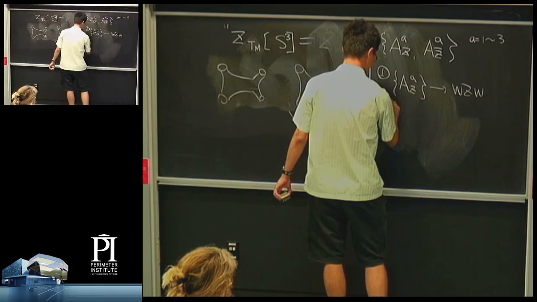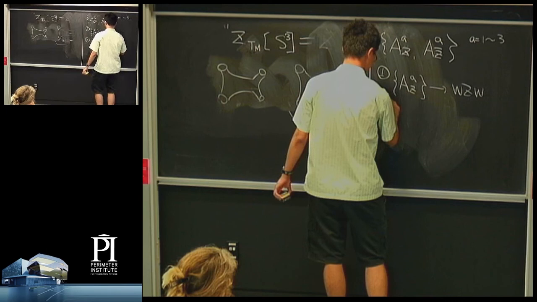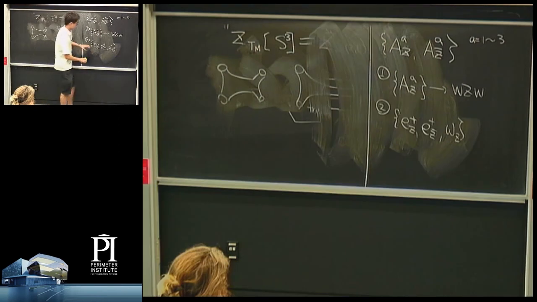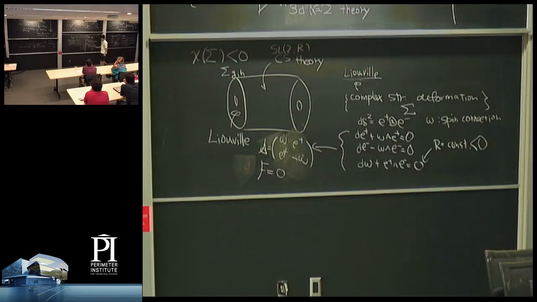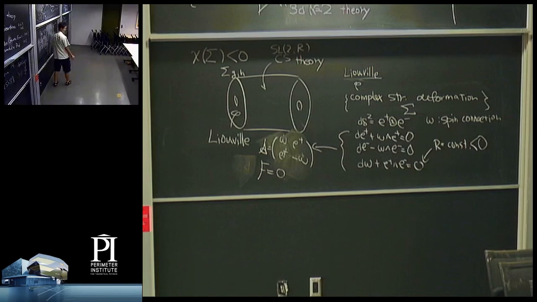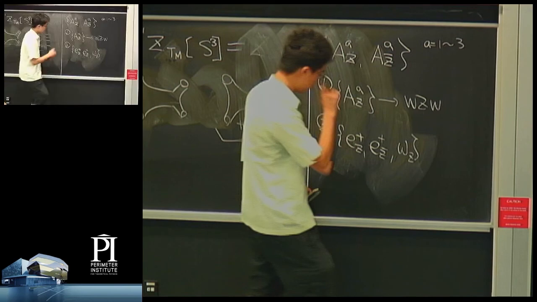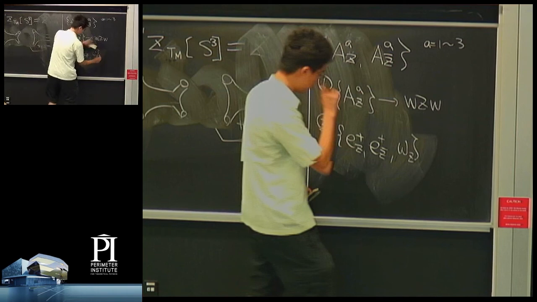Another choice is this one, E_z plus E_z bar, maybe minus, but anyway. I hope it's correct. So I choose a different set of three. The omegas and E's are just the omegas here. It looks like a slightly strange combination, but we can nevertheless do the quantization here. Of course, the wave function is going to depend on these three sets of parameters.